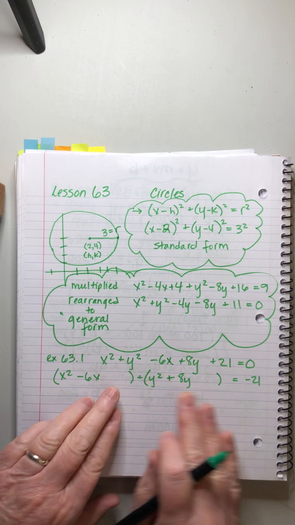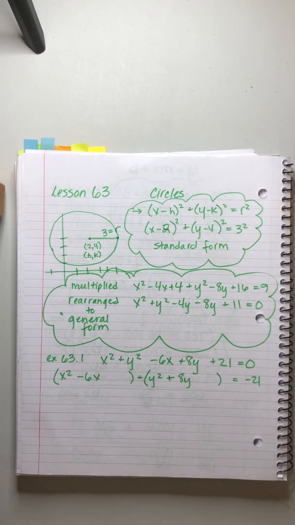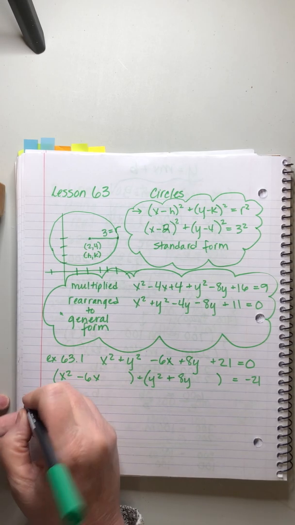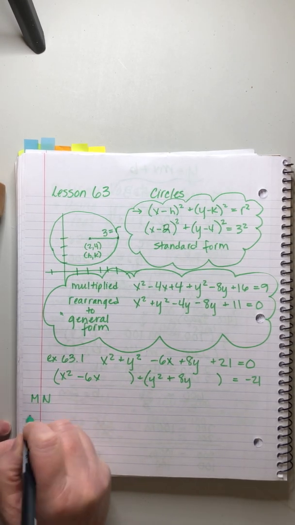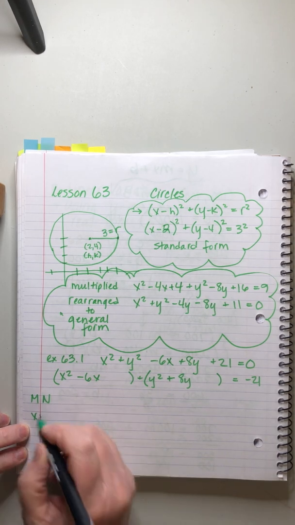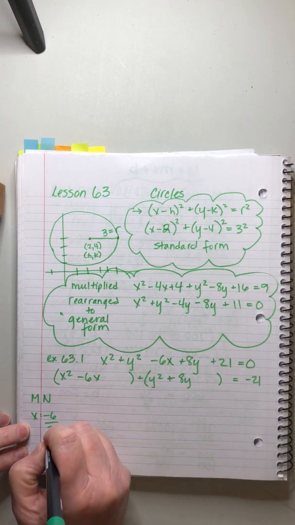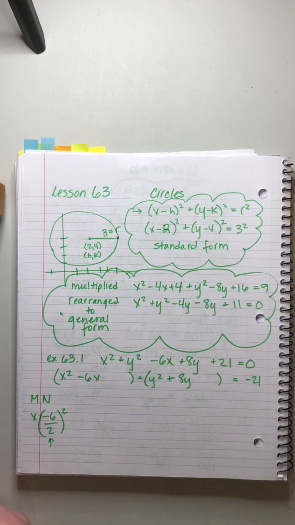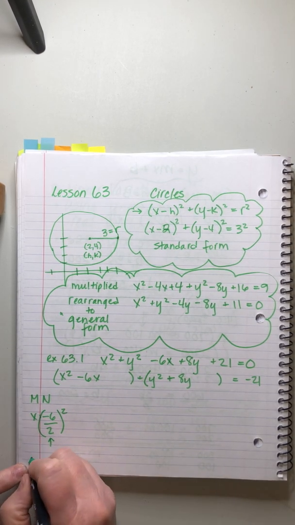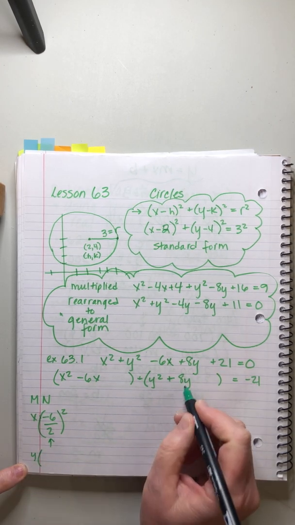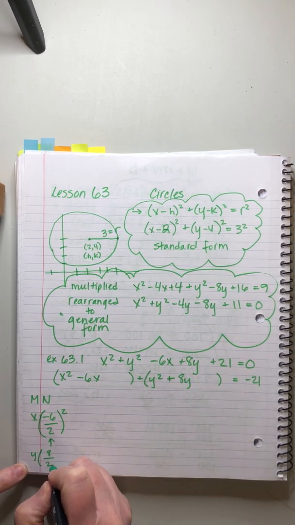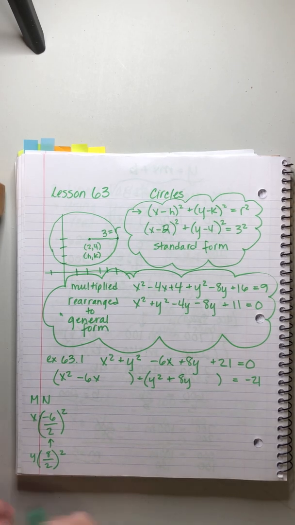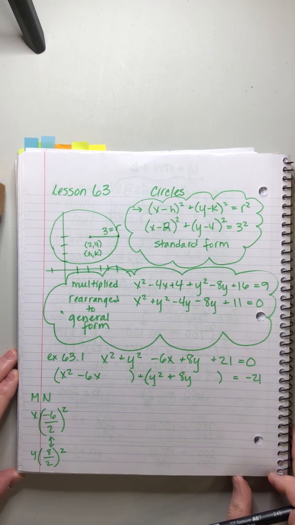Set these guys up so that they're with their matching letters. Put parentheses around and left gaps. Now you know what goes in those gaps. Yes, indeed, we need to do some magic numbering. So my magic number work will go here. First, for the x's, it'll be minus 6 divided by 2, squared. And I draw an arrow to that. And then for my y term, it will be 8 over 2, squared. Okay, and I'll draw an arrow to that. And I'm just going to draw a little double-headed arrow so it's super easy.